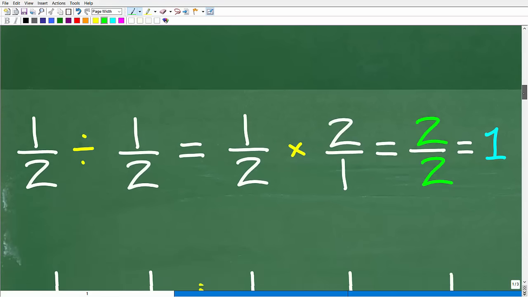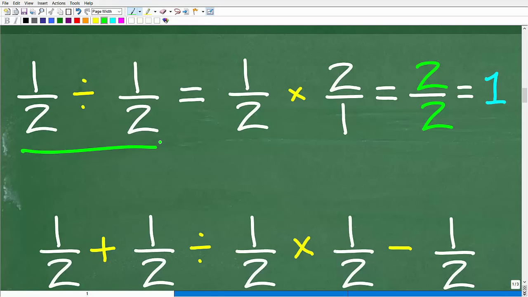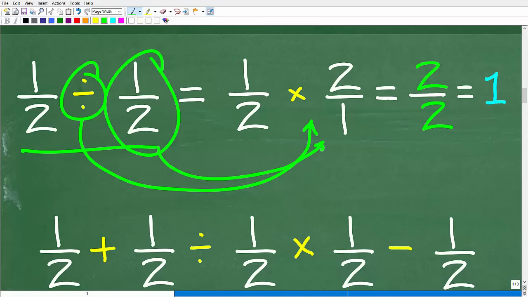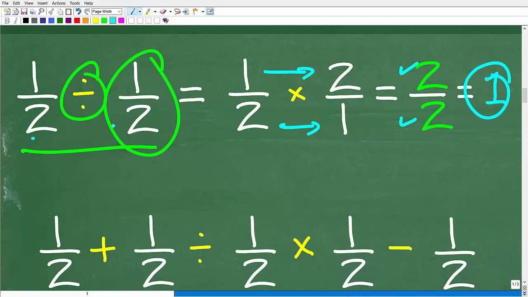So what do you think 1 half divided by 1 half is equal to? Well, if you said 1, you would be absolutely right. But let's just go ahead and do a quick review of fractions. So 1 half divided by 1 half. So to do fraction division, what we need to do is change this from a division problem to a multiplication problem by flipping the fraction to the right of the division symbol. Okay, so we're going to flip this upside down. That's called the reciprocal. So instead of 1 over 2, we're going to write this as 2 over 1. All right, so now we're going to multiply these fractions. And how do you multiply fractions? Very easy. All we have to do is multiply the respective numerators and denominators. So 1 times 2 is 2. 2 times 1 is 2. 2 divided by 2 is 1. Okay, but again, anything divided by itself is 1.